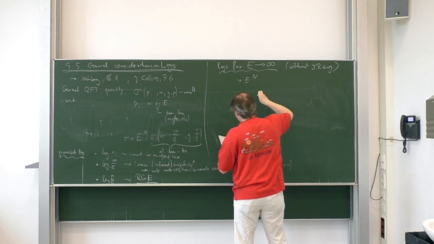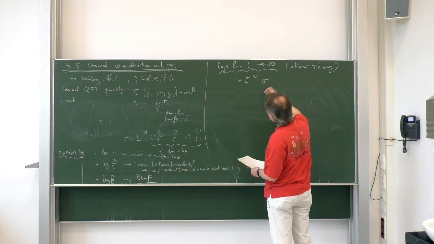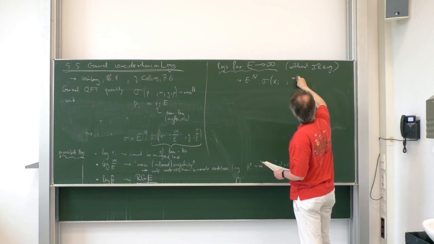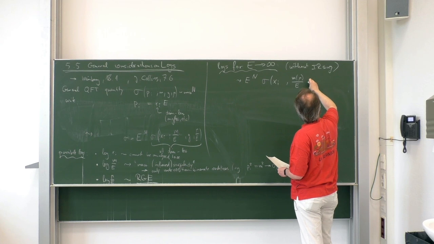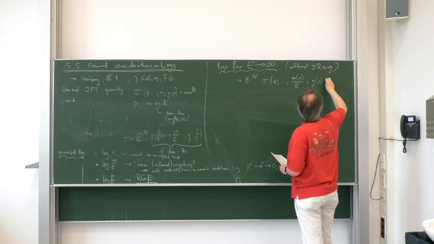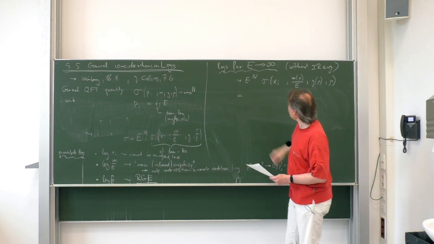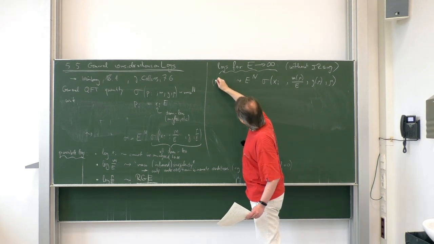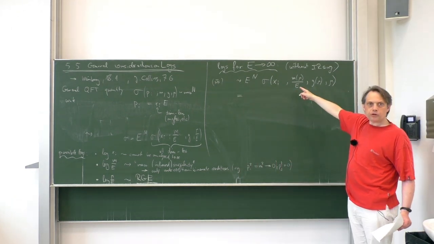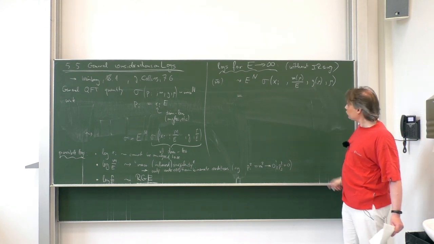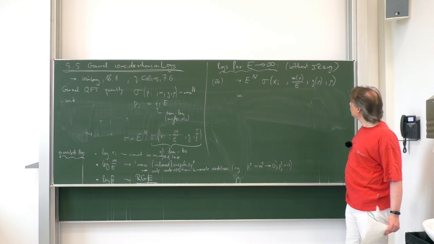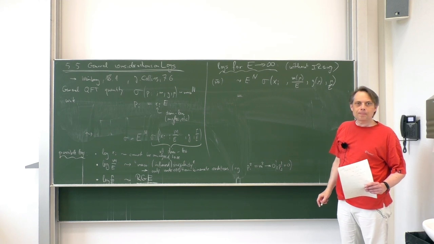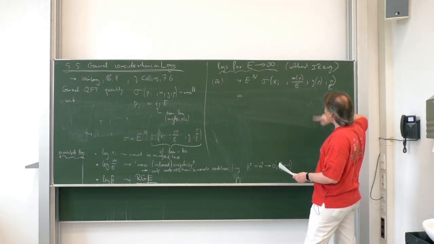So then we can write down a series of equalities. We start with our quantity of interest, sigma, with the dimensionless arguments xi, m, and let us use the MS-bar scheme here, m of mu divided by E, g of mu, and mu divided by E. And so here we have used MS-bar renormalization, where the parameters are mu dependent via the renormalization group equation. Is there a problem? Mu divided by E, sorry, yes, thanks. Anything else? Okay. Good, so then let us rearrange it.